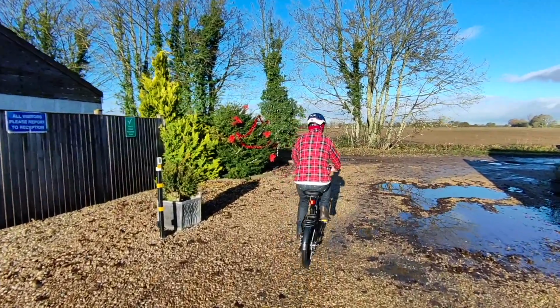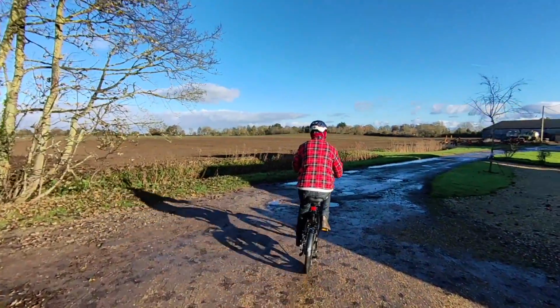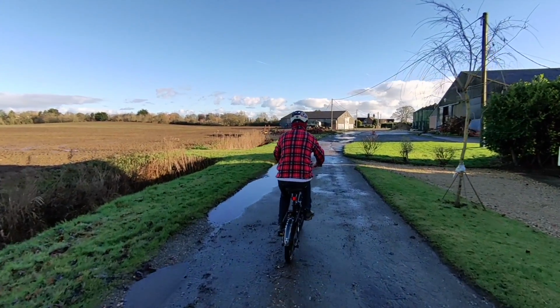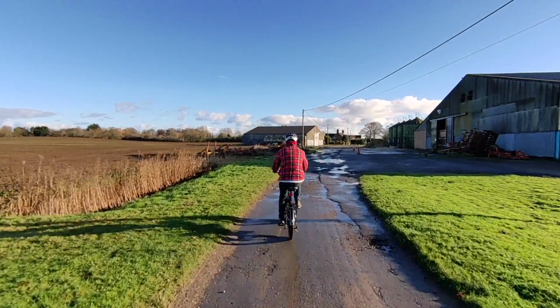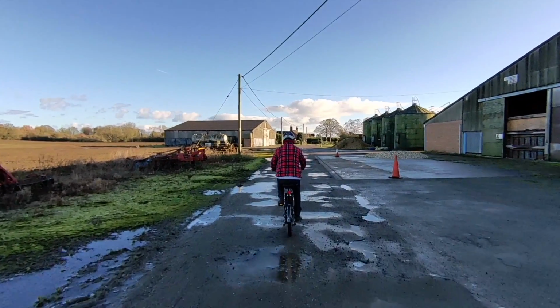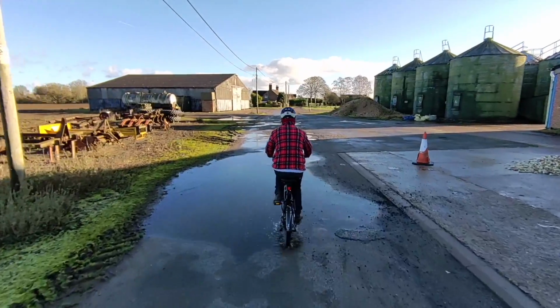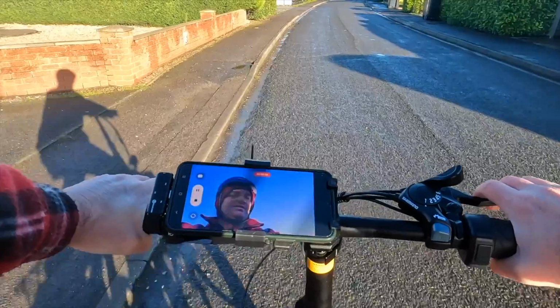The only problem I've got at the moment is because of where I've put my phone, I can't see which mode I'm in, but I do know I'm in mode number 3. And I can find the button underneath the phone, so that's good. Right, very icy. Nice. Right, this is beautiful.